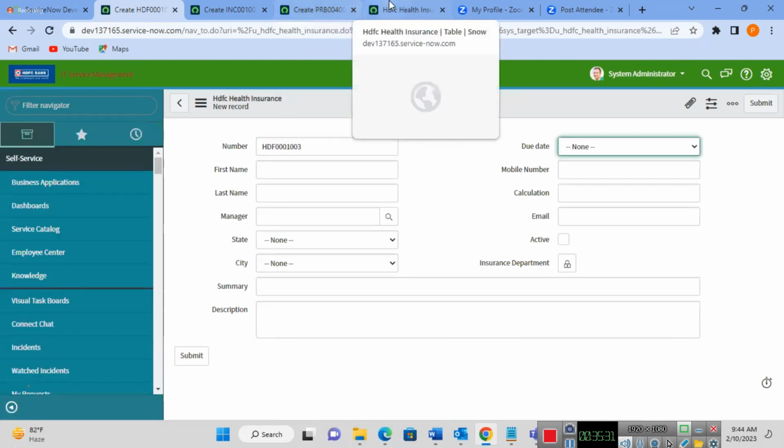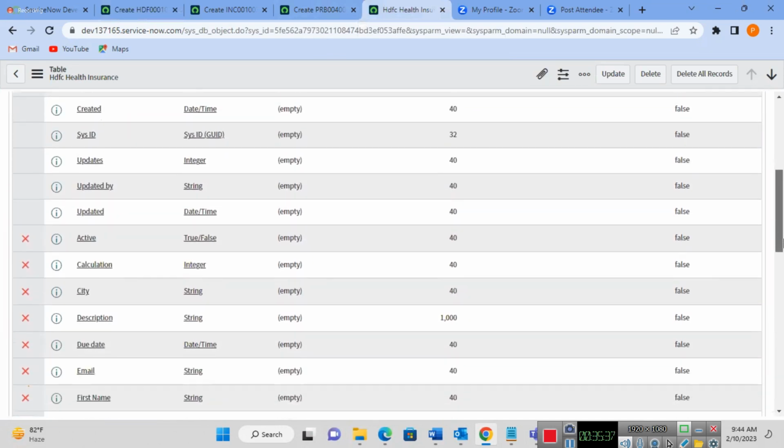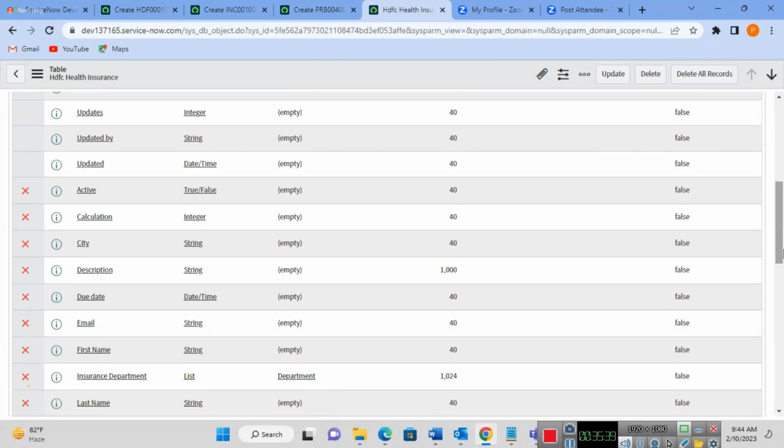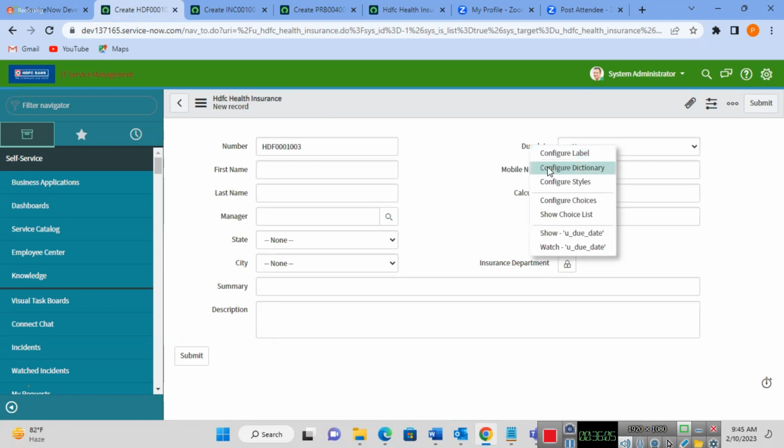It is not coming. One second. Let's go for right click, go to configuration, search it here. Why is it not there?